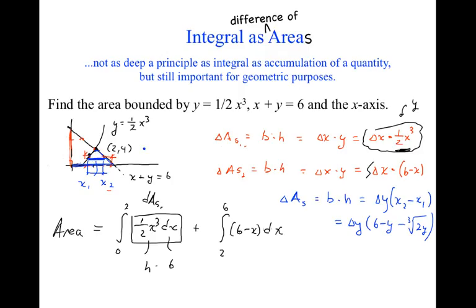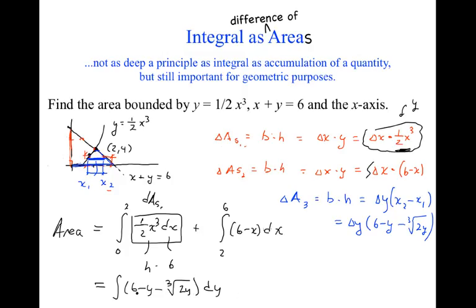So what's true about orienting the strips this way? All the strips cover the region this time, because they all start at the left side at the curve and end at the right side at the line. So all the strips will be of this form right here. So the area is alternatively also equal to the integral. So we're going to have our typical strip, 6 minus y minus cube root of 2y.